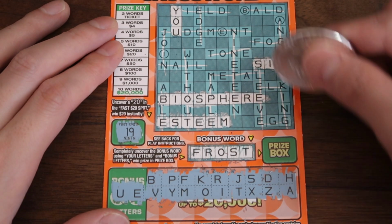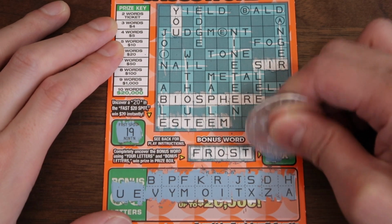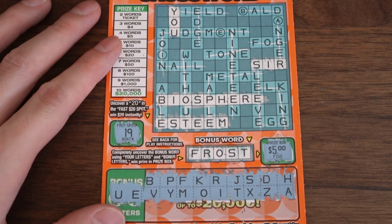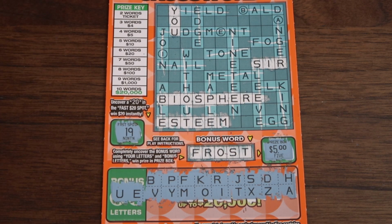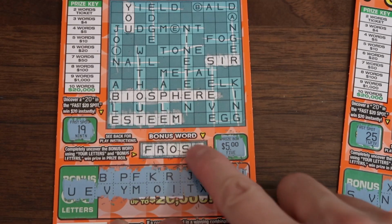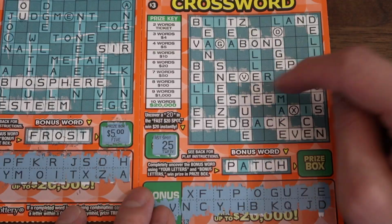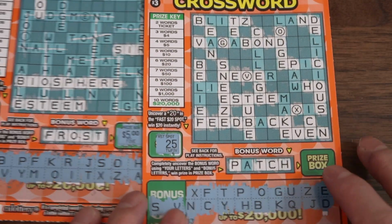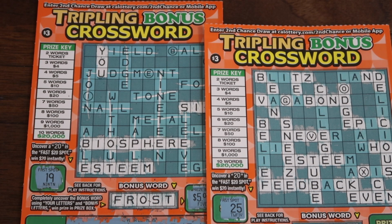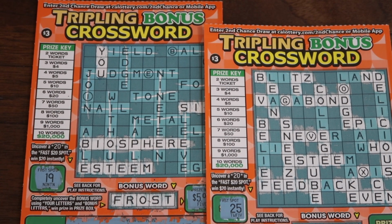Let's find out. Wait, hold on, do we have a triple? No, we don't have a triple word, okay. Bonus is going to be 5, that's $10. We just made a profit again on $3 tickets. What in the world? Profit, $10 win here, that's a $4 win here, right? $4, three word sneeze, tube, and even, yeah, three words, $4, that's $14, and we played $12 in tickets, I almost said 20, $12 in tickets, that's a $2 profit. We got it, baby, let's go, $2 profit, we'll take it.